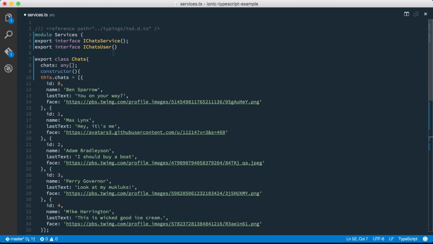So to get started, we'll create the interface for the chat user object. What we can do is copy the data from the object and just paste it inside of our interface.